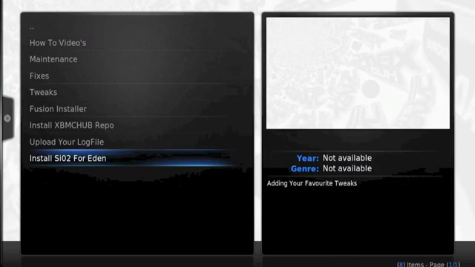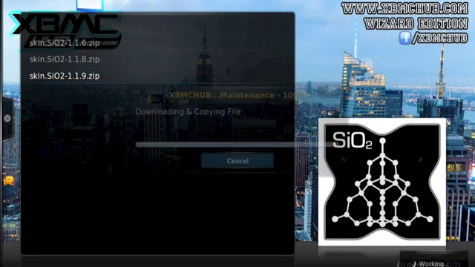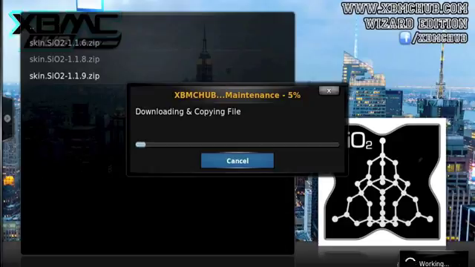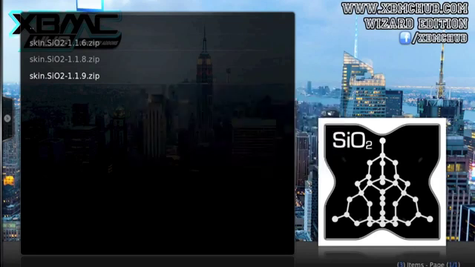We're going to click install and choose the latest one, 1.1.9, and you'll see it's going to download and copy the file. This is where our download path comes into play because we now know exactly where the file is being downloaded for us. We'll give it a second, and the speed in which it gets done will absolutely depend on your network connection. Mine is rather abysmal, but that's okay. And like that, we're going to have it installed.